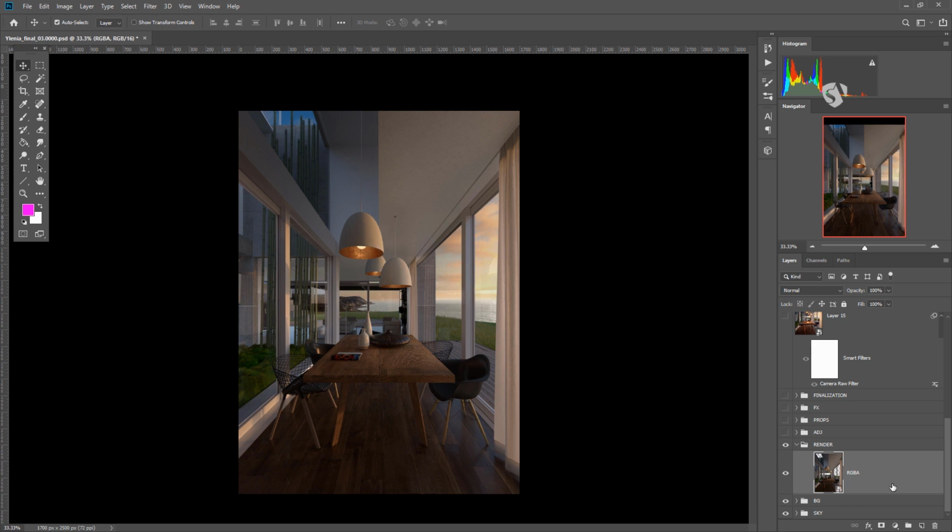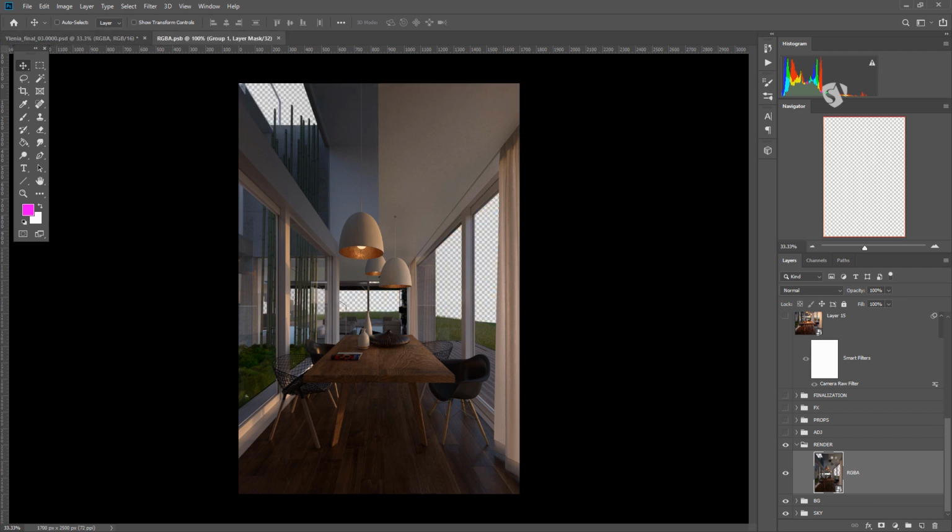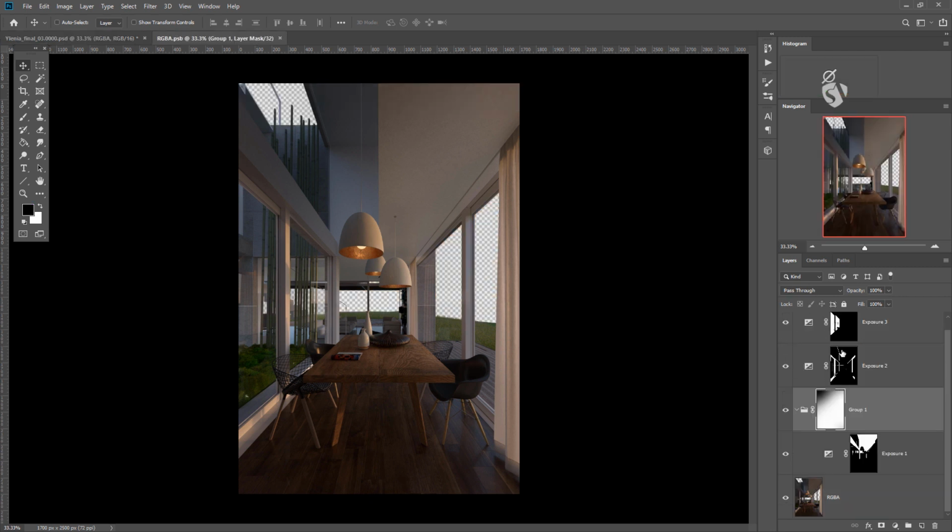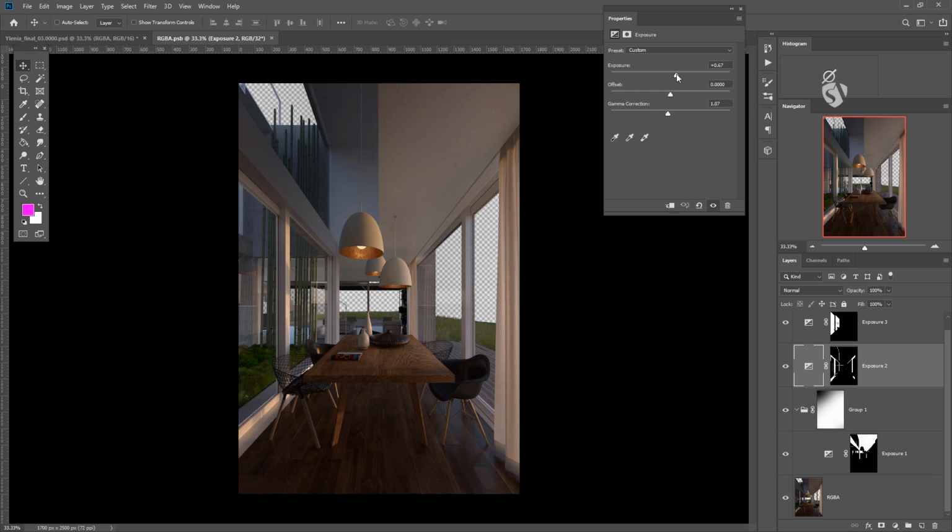So the right thing to do is to keep the smart object, and if you want to change the exposure, you need to go inside it and bring with you some masks, some selections, and then use the exposure adjustment here to do whatever you want to do, or the gamma, it is the same. Then when you get the result you want, you click on the X, you press yes, and then it will update the main PSB file, which is 16-bit.